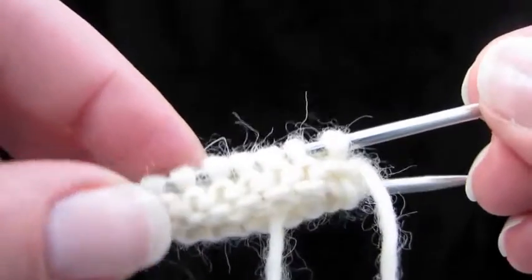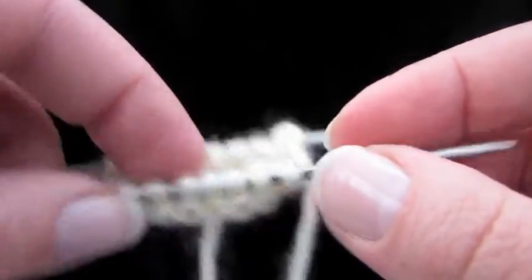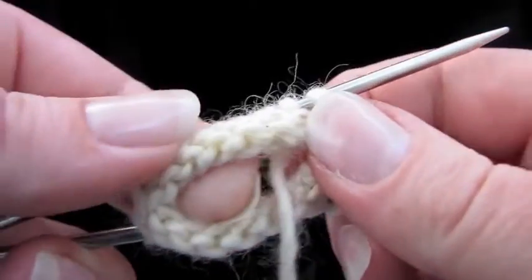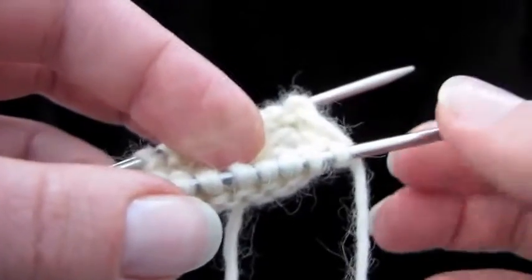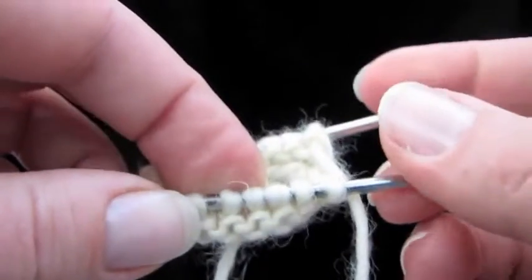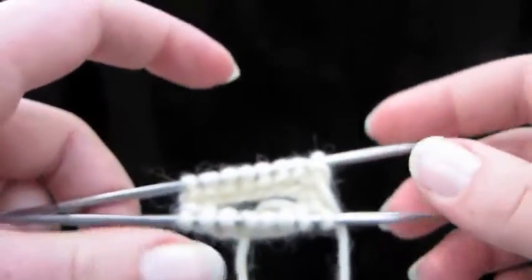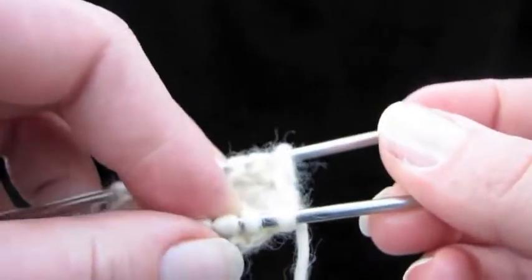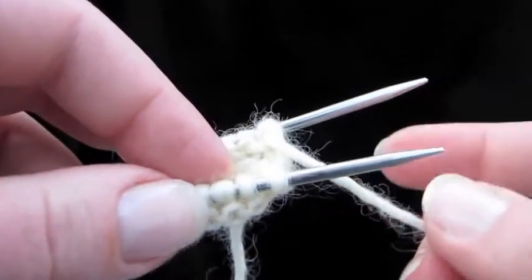Here's a trick that you can use to knit garter stitch in the round without having to purl. On a tiny swatch like this, it doesn't really make much sense to do a bunch to avoid purling, but let's say you're knitting something bigger, a hat in garter stitch. I would much rather knit the whole thing using this little trick rather than switch between knitting and purling just to make garter stitch.